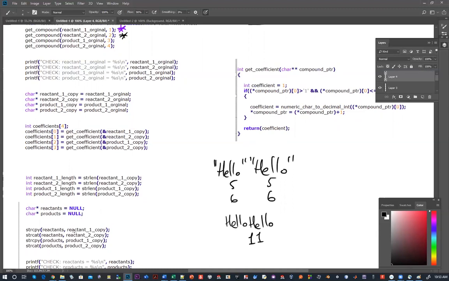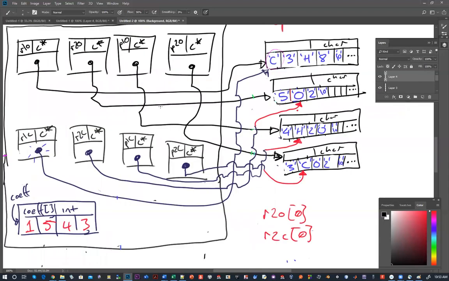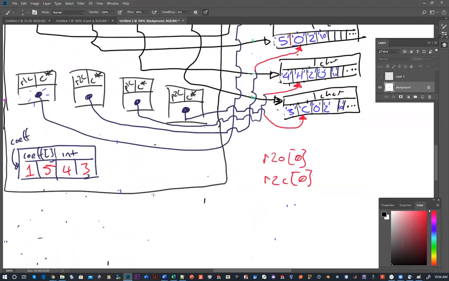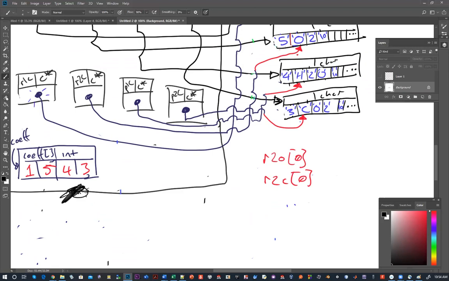So let's add these lengths to our box and pointer diagram. We've got some ints. Probably need to make main a little bit bigger again. This is where a whiteboard's nice, but unfortunately we're not in a classroom. Let me just clean this up a little bit.